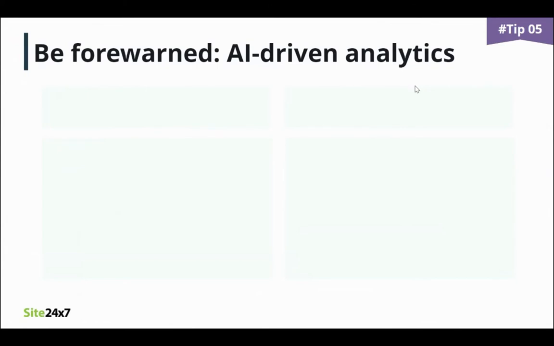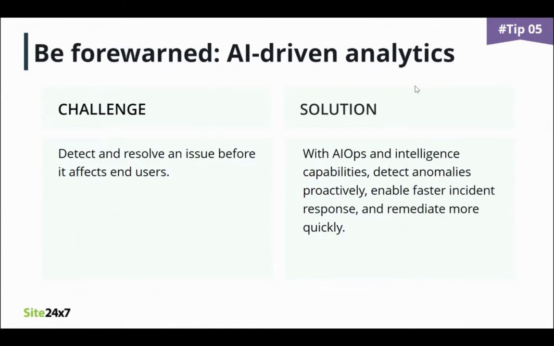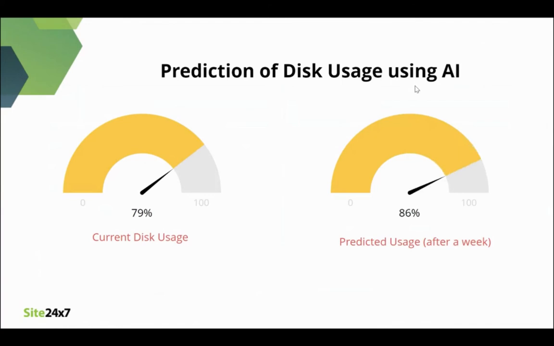Act before an impact — it is better to be proactive than reactive. Monitoring solutions with AIOps and intelligence capabilities help detect anomalies proactively, enable faster incident response, and remediate more quickly. This means you get notified about problems before the customer notices and can diagnose them more efficiently. It also lets you spend less time maintaining your monitoring and more time focusing on scaling and optimizing your infrastructure. For example, if current disk usage is 79%, AI-based monitoring gives you a predicted value of disk usage after seven days, helping with capacity planning and avoiding performance degradation due to high disk usage.